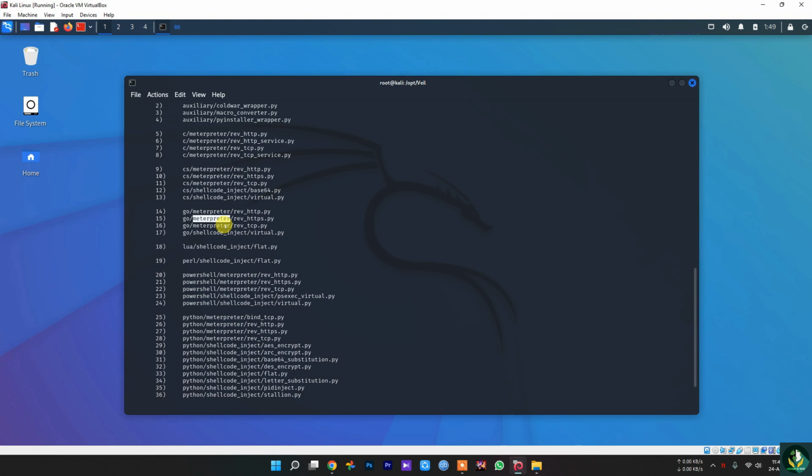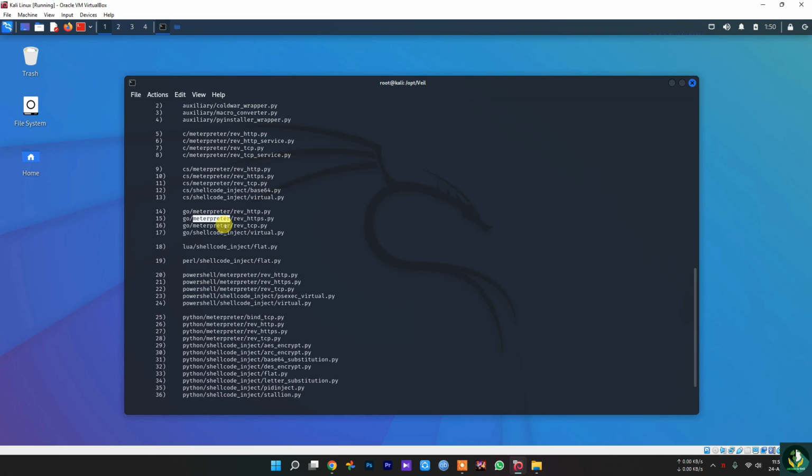And all of those will be running from memory, from a normal process on the system. So it's very hard to detect and it doesn't leave a lot of footprint, and that's why we'll be using it a lot.